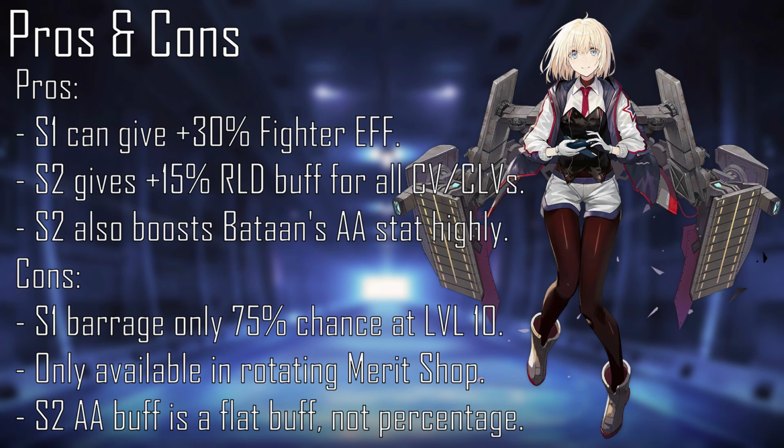Bataan is a good option if you have an aircraft carrier-based mob fleet. Her S1 has really good efficiencies if you have a Hellcat equipped in that slot, not to mention the additional chance to launch an airstrike. And her S2 not only makes all carriers reload their airstrikes faster, but also gives Bataan herself a plus 150 AA boost, raising her stat from 282 to 432, putting her at 5th or so for the highest AA before equipment and skills for the other ships.